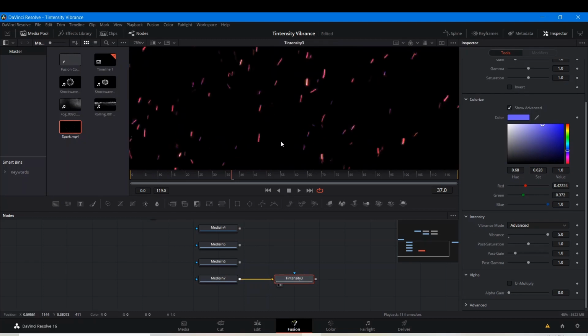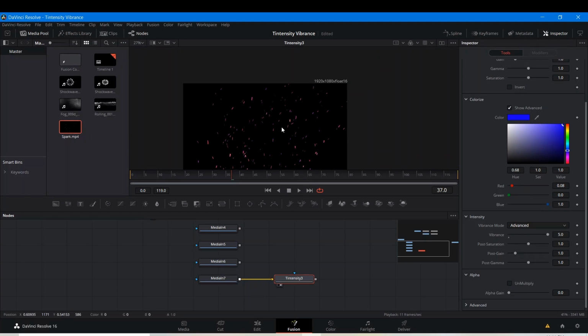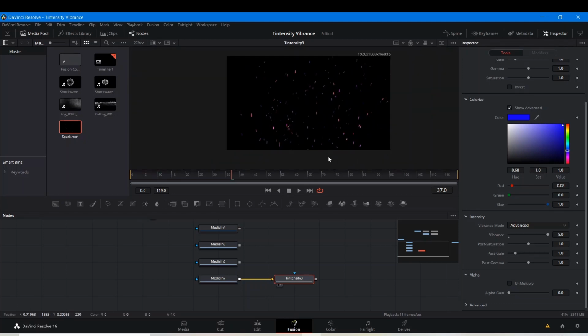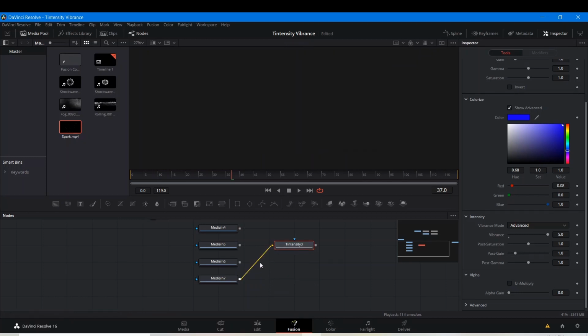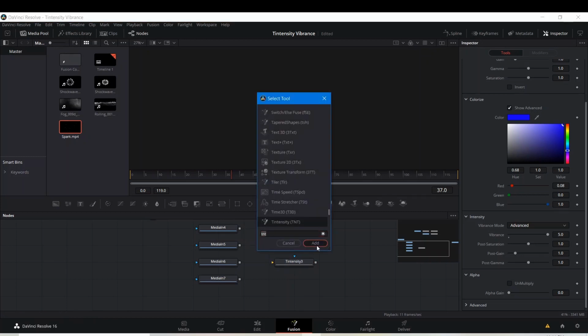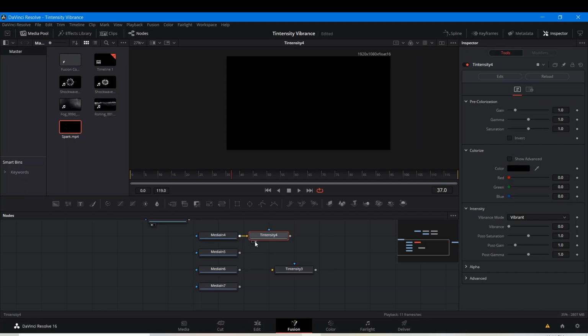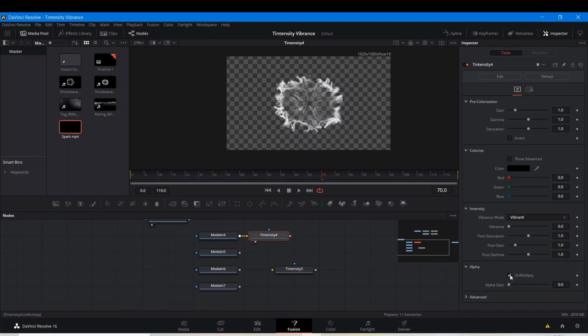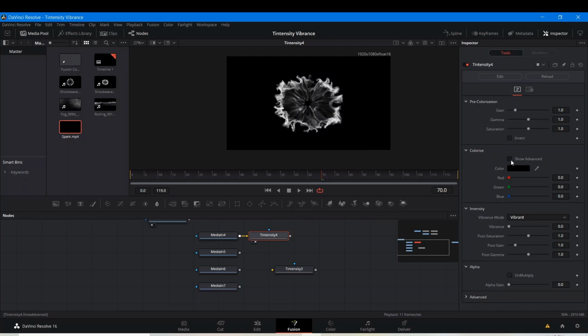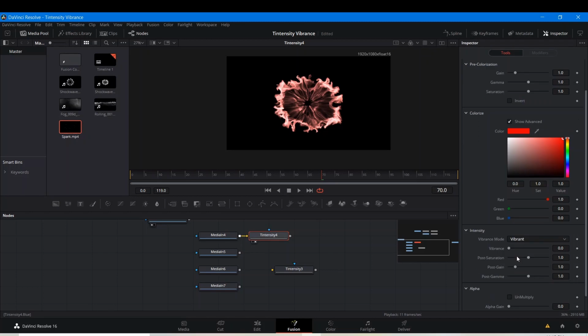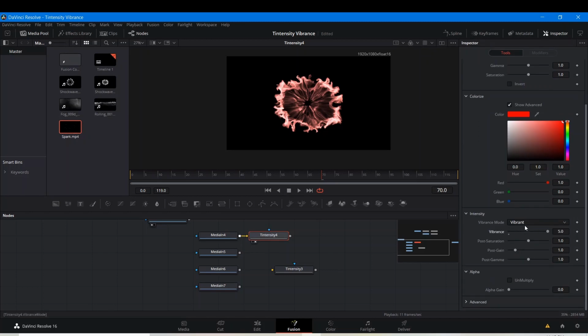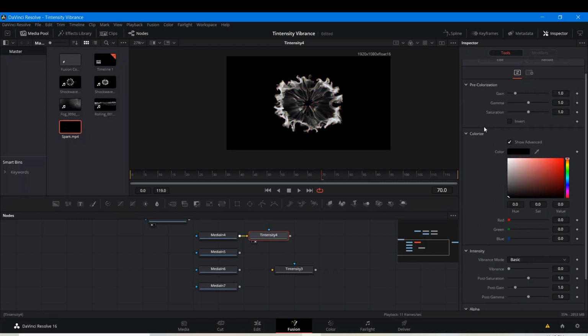One thing, bring it closer to blue. One thing I forgot to tell you guys is that when you grab this tool, by default all of the controls are regular. So let's say you only want to add an alpha channel. You can just go to alpha and adjust just the alpha channel. And if it already has an alpha channel and you just want to add color, you can just add color. You can add color and vibrance. But if it already has color, you can leave it at default.